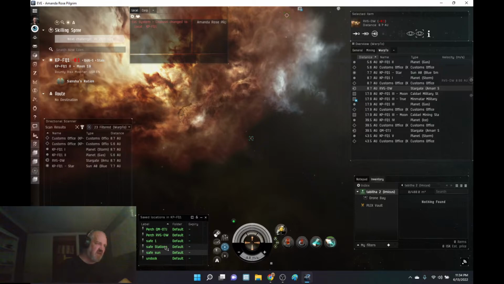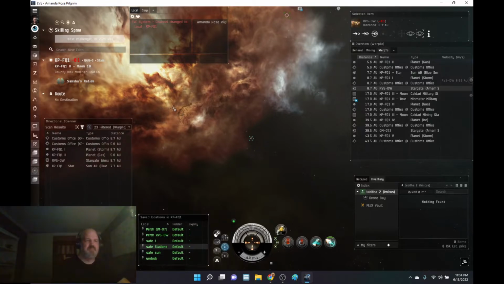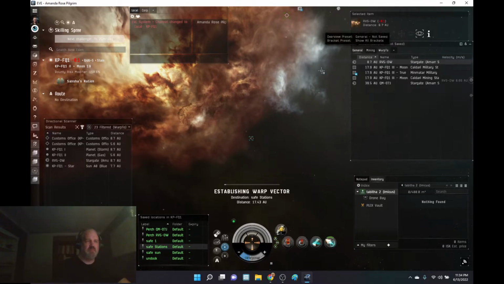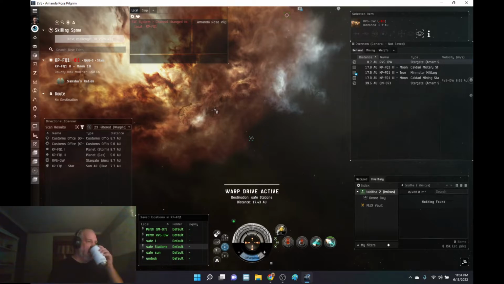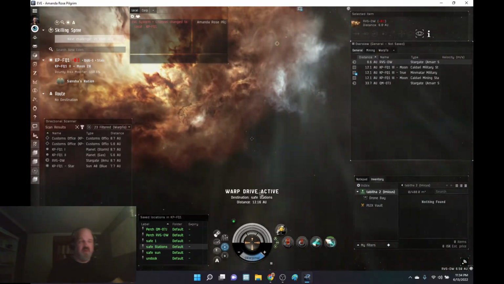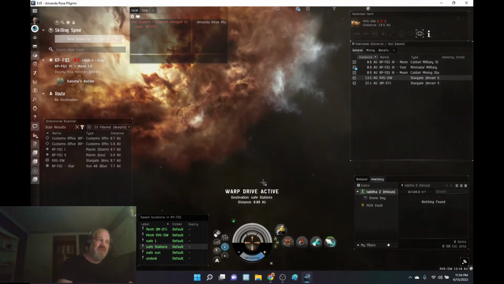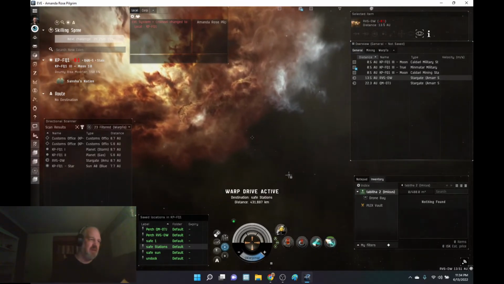So the second to the last one is my safe stations. I'll warp into it. Notice it's over 14.3 AU away from the sun. So I'm not going to be able to see the sun by this spot, but somebody else is not going to be able to see me, which is important.